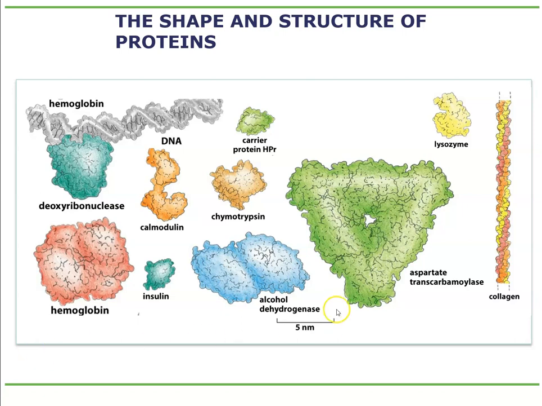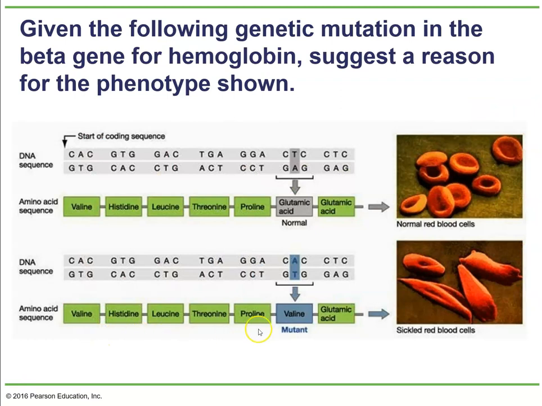So a big important part of this chapter is that all of these different things have different structures, right? Collagen is big long chains of proteins. You might have something with different types of functional groups that stick out to interact with different groups. You have different proteins that are going to interact with DNA, for example. You're going to have all sorts of different things that are recognized and received, and they all have different purposes and different shapes. So that is the big thing: the structure tells us something about the function and what it's interacting with.